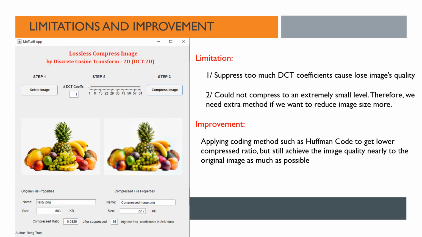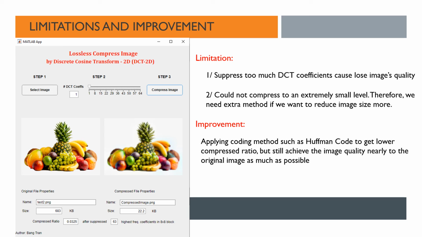So that's why we must choose the right number of coefficients. And if you want to extremely reduce the size of the image, besides applying the discrete cosine transform, you must have additional methods to reduce the size of the image more.